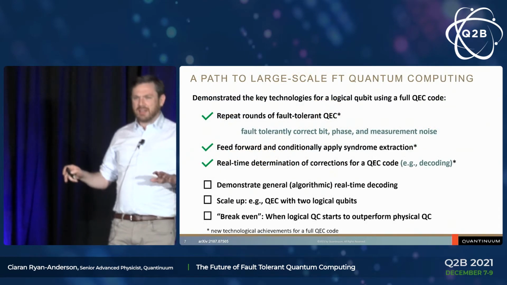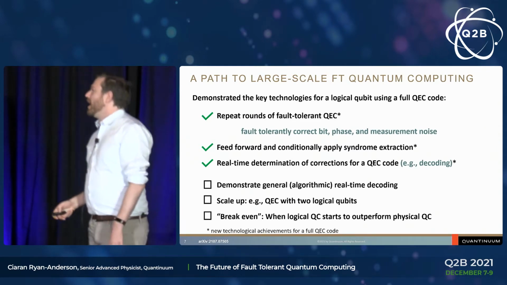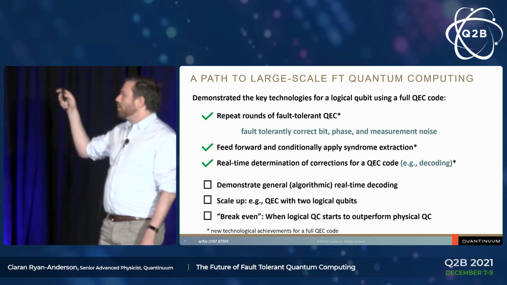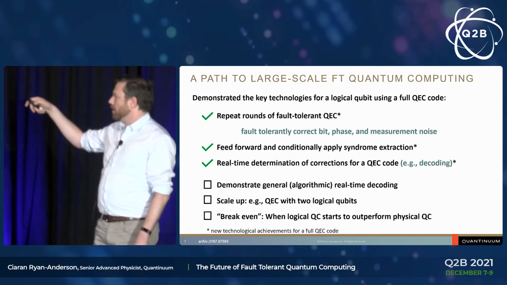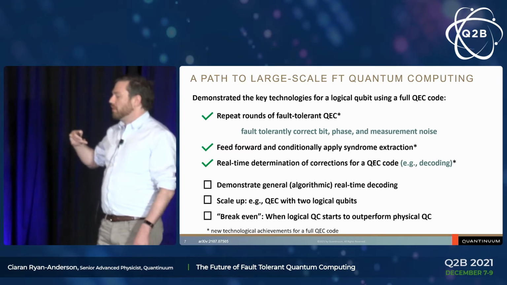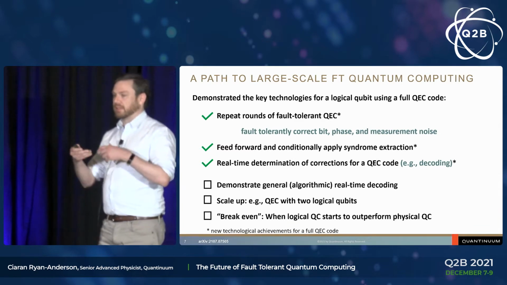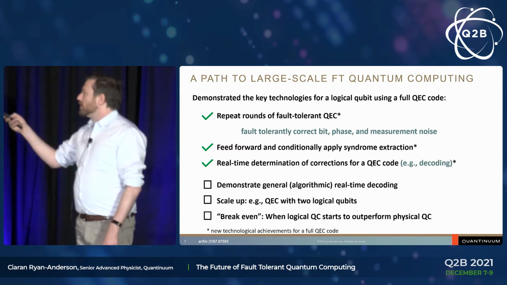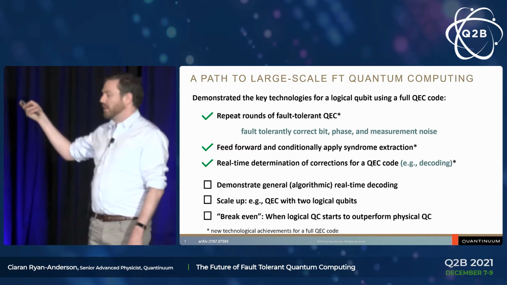And some of the highlights of those results, because I won't give the previous talk all over again, is that for the first time we were able to do repeated rounds of fault-tolerant quantum error correction. So that means that we were able, for this distance 3 code, to run these syndrome extraction rounds, these measurements that detect and allow you to potentially correct errors, such that we can correct a single error event, either a bit flip, phase flip, or measurement error.